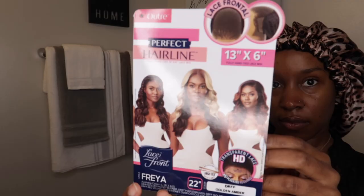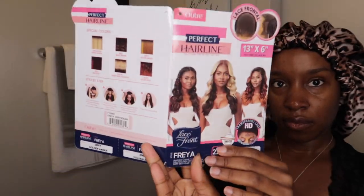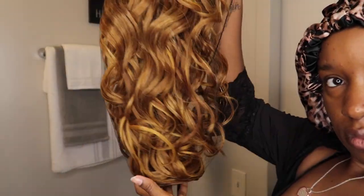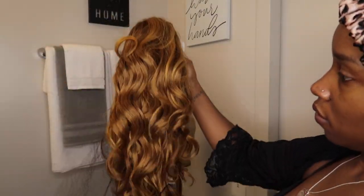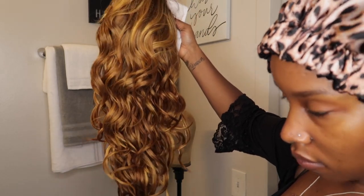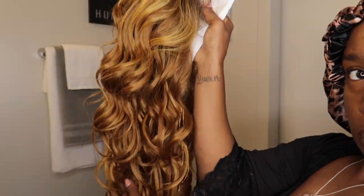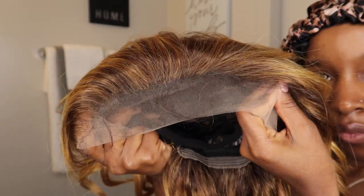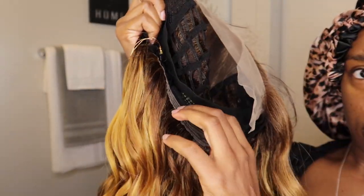Today I'm here to give you guys another wig review. This time I am reviewing the hair from the Perfect Hairline series from Outre, and her name is Freya. Y'all, once again, I am picking colors that are bold, okay? They're bold. It's giving black Goldilocks. This is the inside and the outside of the wig. She does have three combs, two on the sides, one in the back, and adjustable straps, as well as that glueless band.